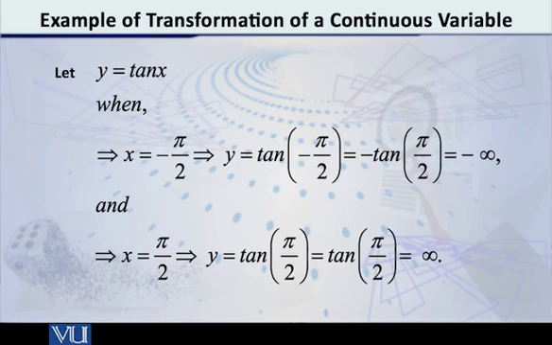Now, let's look at the other side. It is just like this. When you let x be equal to π by 2, then tan of π by 2, that is y, is equal to plus infinity. So now the limits are clear. Our new variable is going from minus infinity to plus infinity, but our original variable is going only from minus π by 2 up to π by 2. This is our first step.